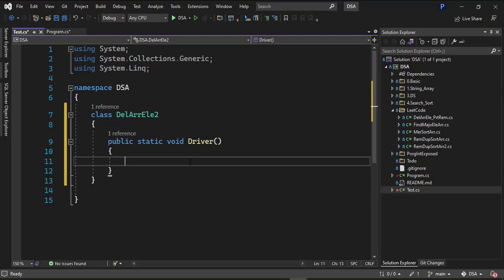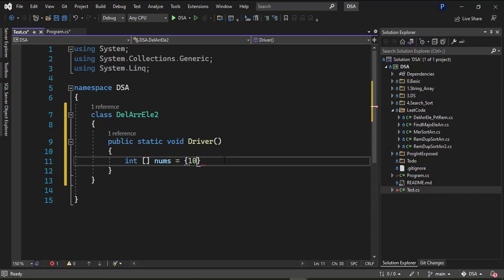Okay, so to make the thing simpler, we can create one integer array instead of asking from users. It's fairly easy to ask from users as well, but for simplicity's sake, I'm just declaring it here. So int, let's say the array name is nums. First we'll go with the first scenario where numbers are not repeating. This is one way we can declare a fixed size, but there is another way as well where we can directly have the numbers and it will be declared.